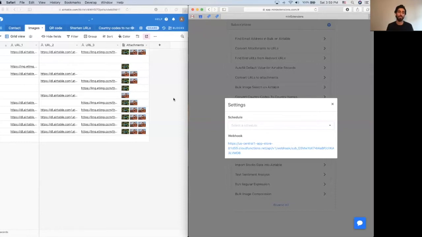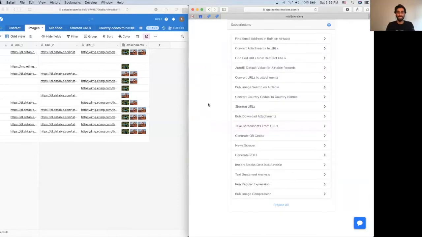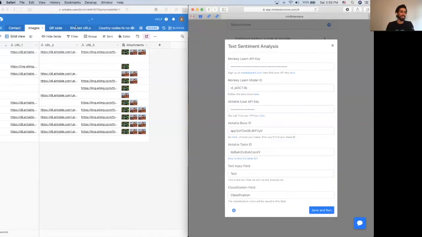Yeah. I'm seeing one that says text sentiment analysis. Do you mind going over that one? For sure. That's one of the ones I'm excited about. So for those not familiar with text sentiment analysis, it's a process with machine learning where you grab some text, say you have a review of a product or something, and you want to categorize it. Is it a negative review? Is it a positive review? Is it a neutral review?